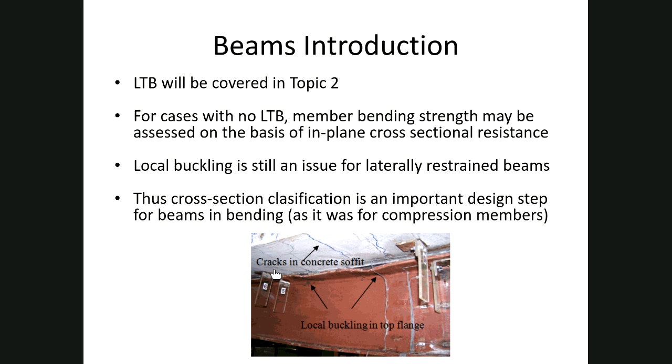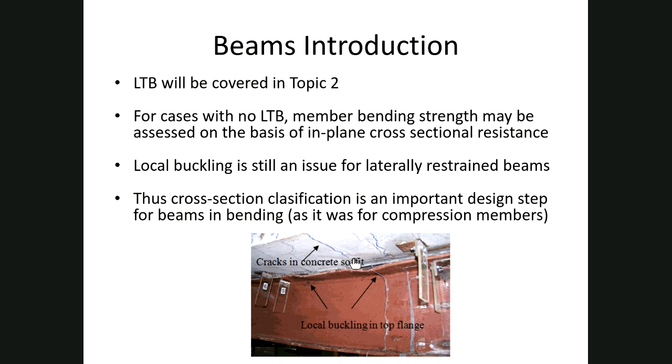So here's a beam that's been bent. This is a concrete slab sitting on top of it. There's the web, top flange, bottom flange. So in this case, the bottom flange again is in tension, so stretched. When we load it with the concrete and with loads on top, pushing down on top of the concrete, it makes it bend. The bottom flange goes into tension, top flange goes into compression. And then as that goes into compression, you can see some local buckles along here and along here. And so we have to still check that. So we check local buckling.